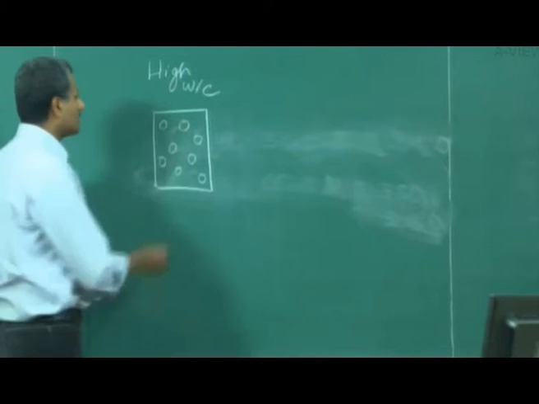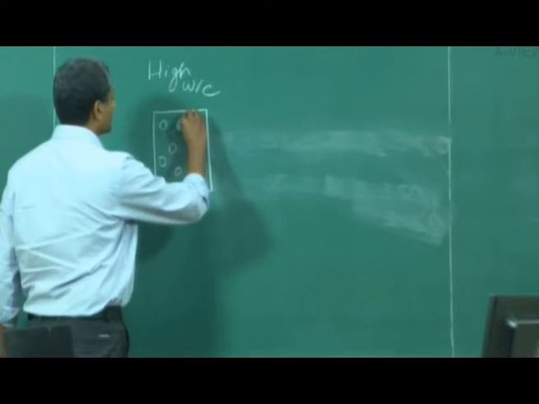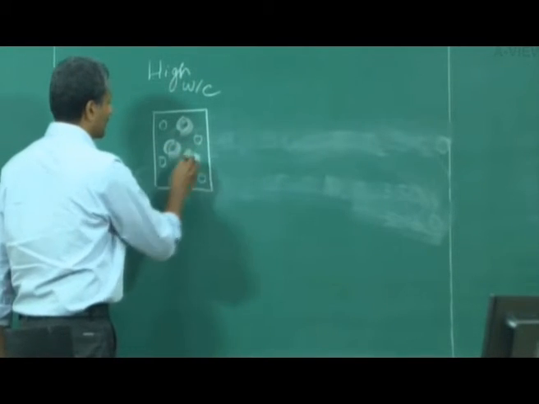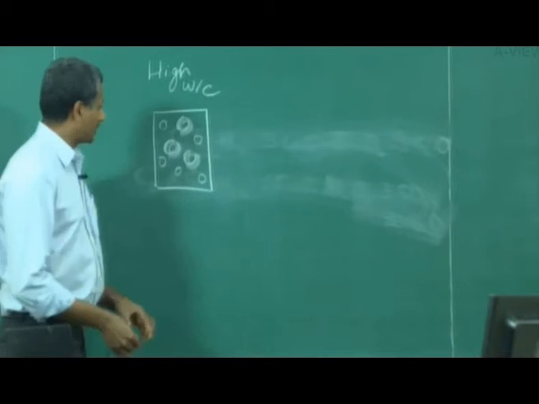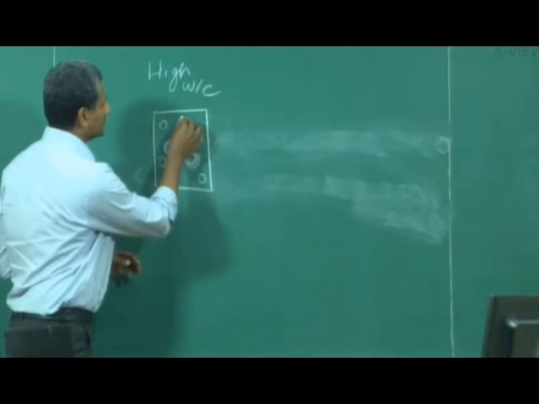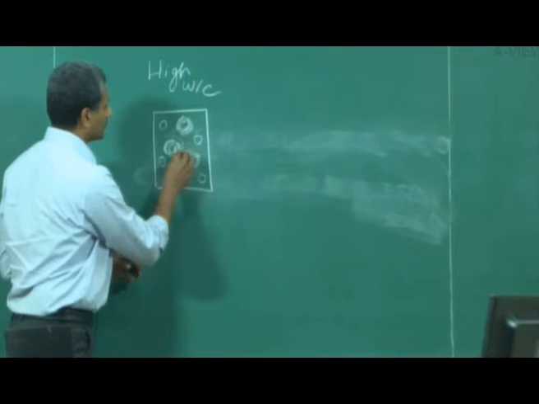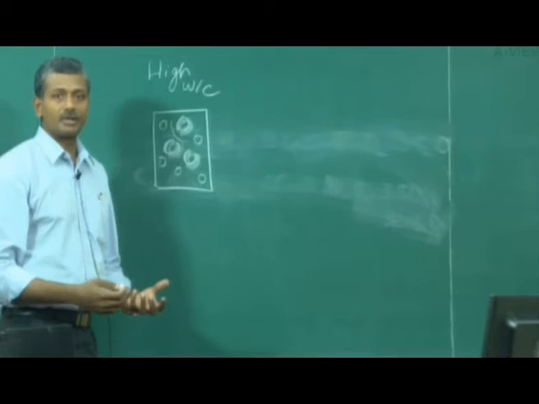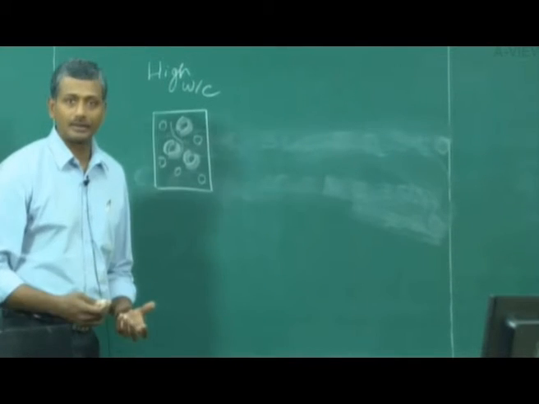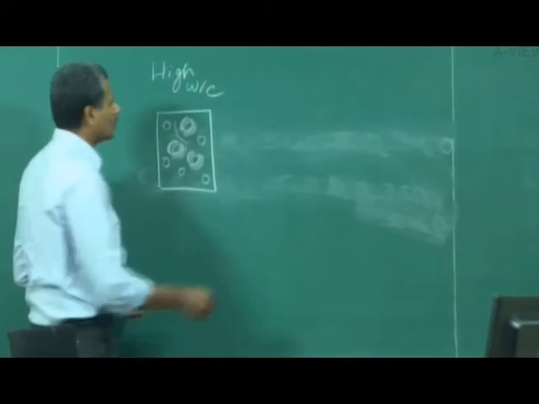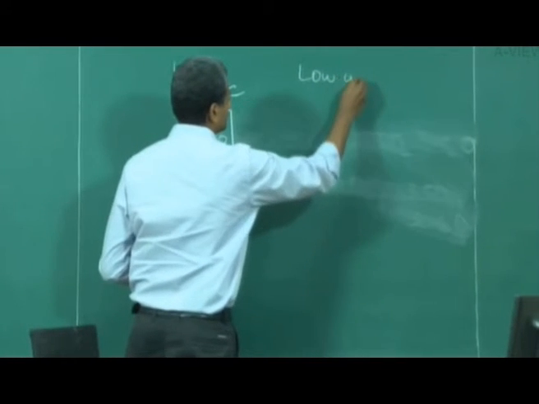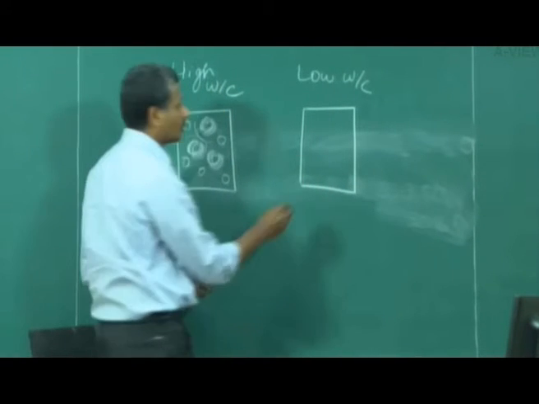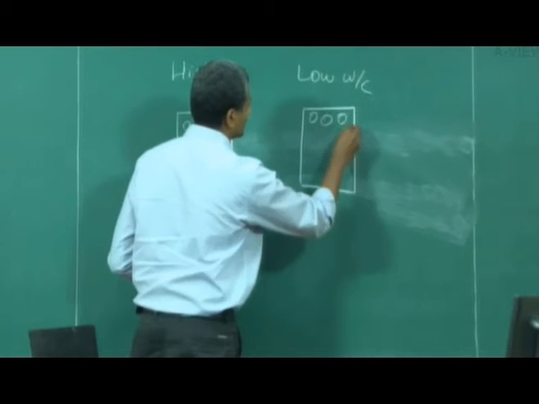So if my cement is hydrating on the surface, it starts creating this hydrated surface. Now it will take a very long time before these hydrated parts start overlapping. I want the hydrated parts to start overlapping because only then my structure will fill up and I will get setting and hardening. On the other hand, if I have a low water cement ratio system, that means I have more cement particles in the volume of the water, a lot more cement particles.